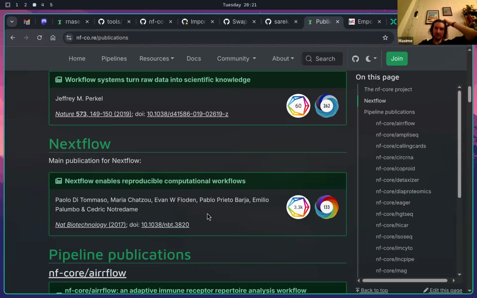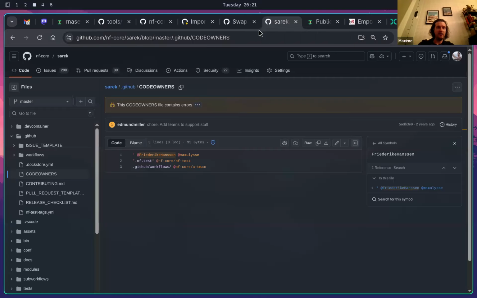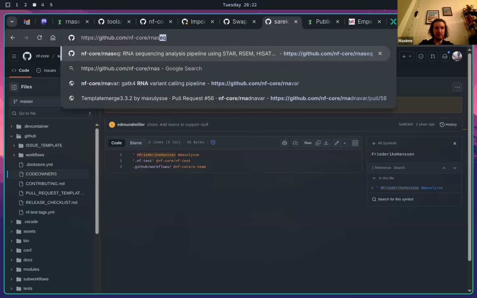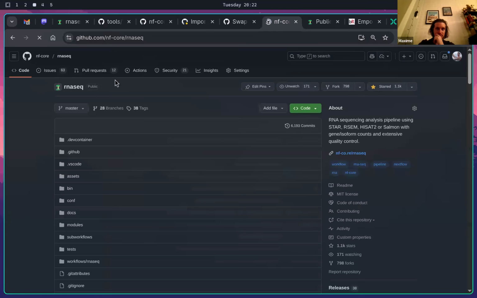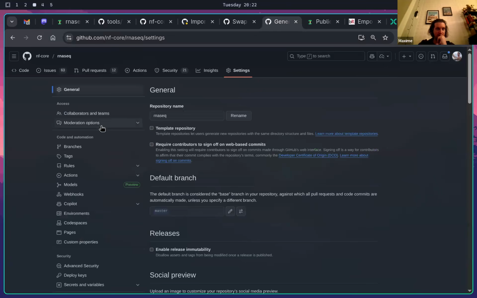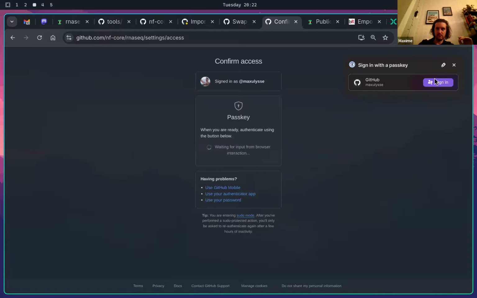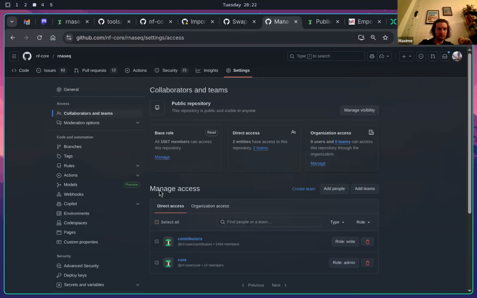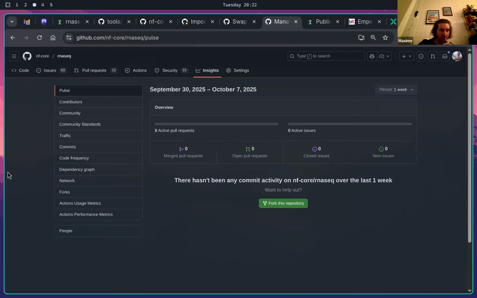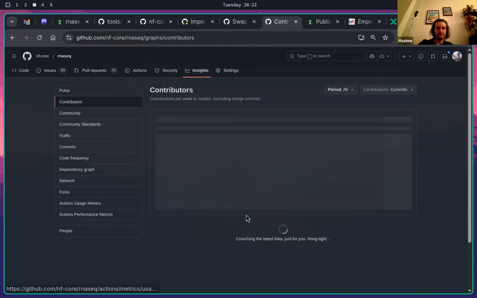For some specific pipelines, you can see that the contributors have shifted from person to person. I think we can see that pretty well with the RNA-seq pipeline. If I look at the insights, contributors, that was it.